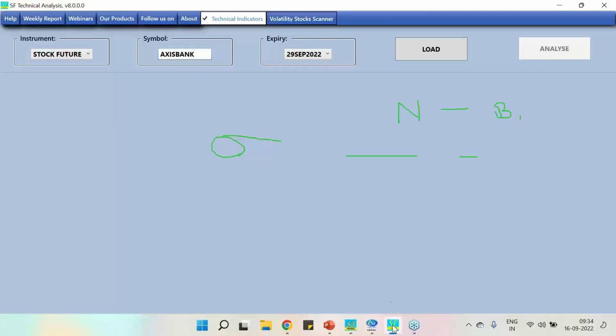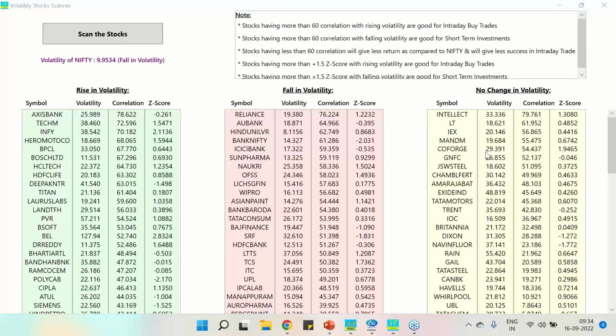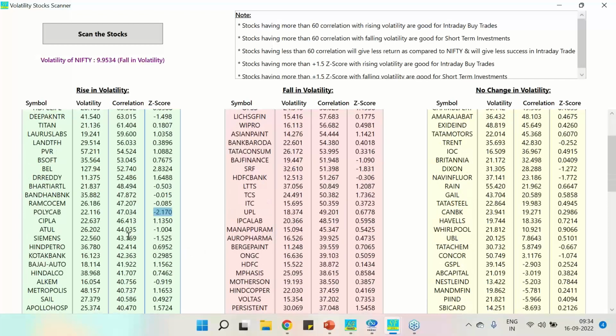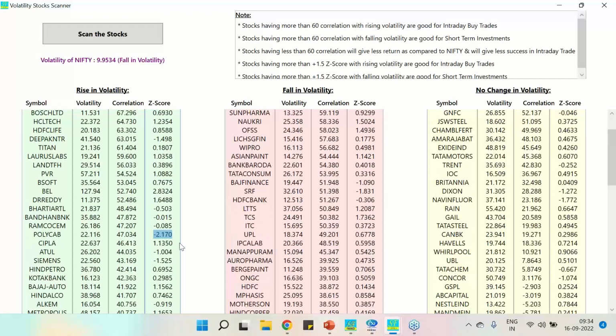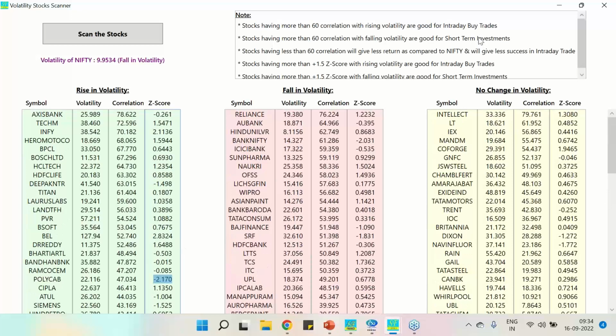So we'll go for the Z score. Here we have a volatility scanner. Once we click here, start the scan. So the scan is going on. Once this scan is over, we'll get to know about the Bank Nifty. Here you can see all these stocks have correlation, Z score, everything you are seeing here. Z score of plus 2 is coming, and similarly many things will be there. Minus 2 is also coming here. So plus 2, minus 2, all these numbers you are getting. So we'll be hunting for the Bank Nifty.